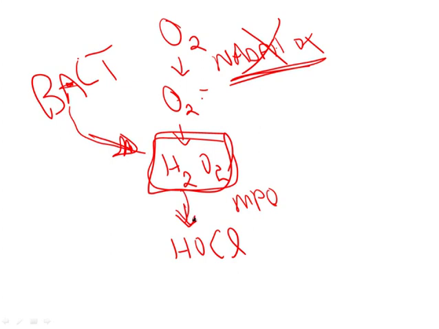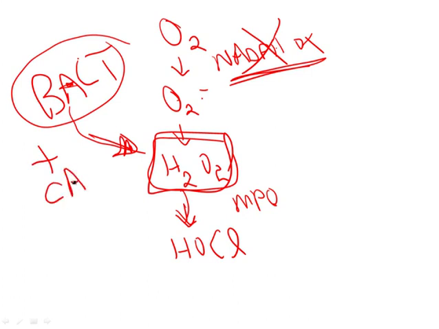And so patients who have chronic granulomatous disease really don't have a problem with most organisms, because most organisms are going to have hydrogen peroxide, and that hydrogen peroxide can be converted to bleach. However, there are some bacteria that also produce catalase. And catalase destroys hydrogen peroxide. So if a bacteria also produces catalase, this pathway now gets knocked out.